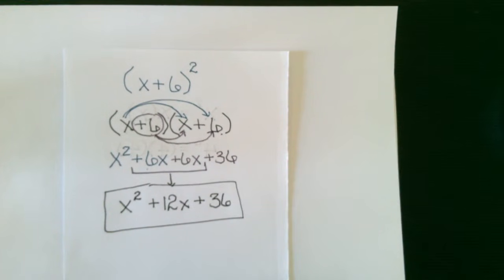What do you do with the extra terms? You bring them on down. If you can't break it down, you bring it on down. Another question: if it's more like x plus 6 over 2, and then squared. Something like that, that's order of operations. That's completely different. Yep, that's going to be completely different.